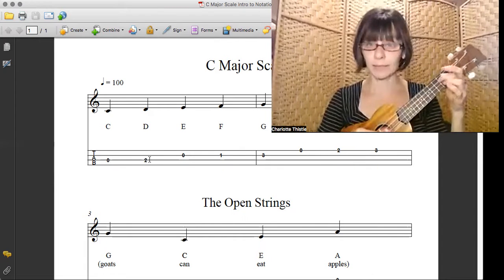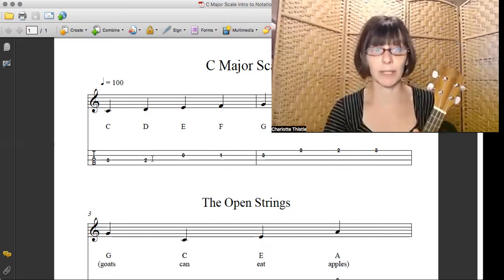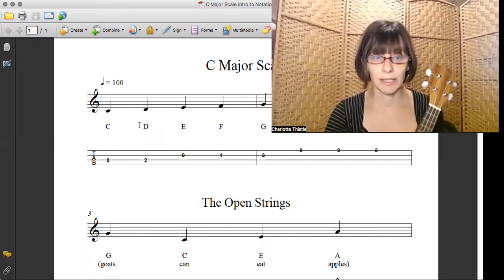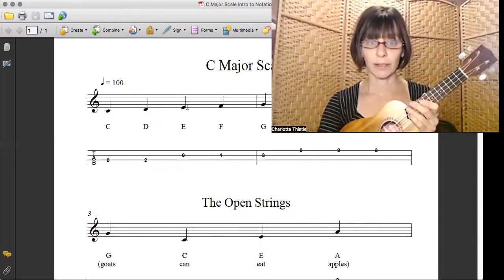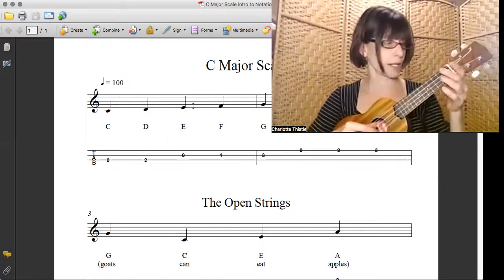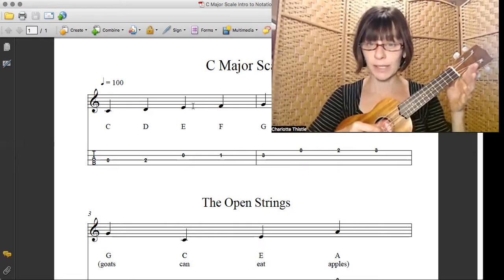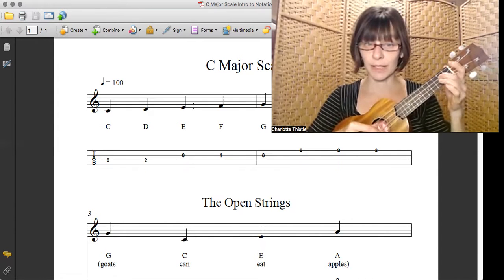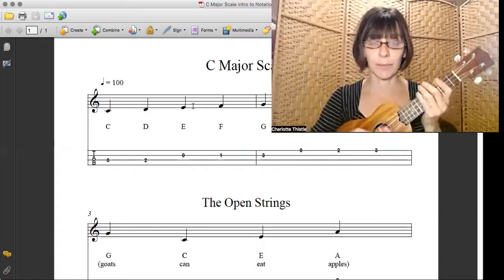That's a D note, right? C, D. You might not have known it was a D, but it's a D. And it says up here it's a D, and that's how you write that in notation. And similarly, we have the open E string, and that's how you write that note in notation. C, D, E. So we're just going to learn those 3 notes today. C, D, and E. The open C string, the second fret on the C string, and the open E string.